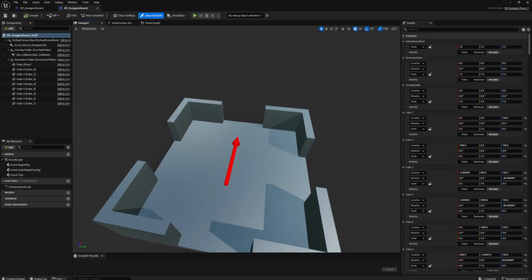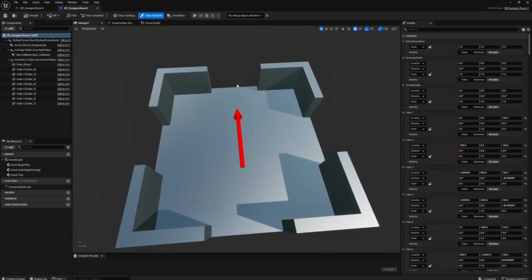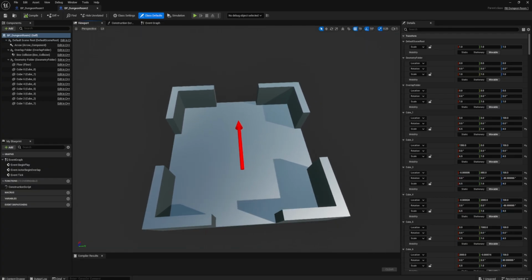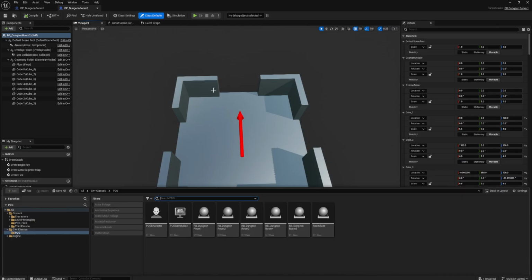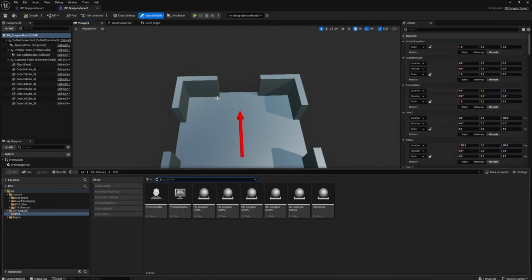For example, in this room right here we are going to have 3 exits. And we are actually going to use arrow components to get the location of that arrow components, and then we are going to know that in that location there is an exit of that room. And basically in this room we will have 3 exits and 3 arrows. So in this C++ child class we need to declare 3 arrow components.